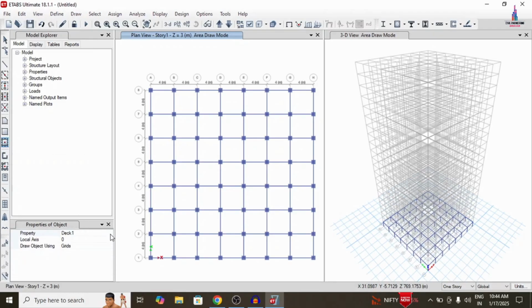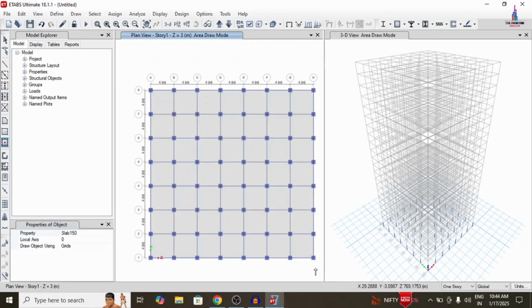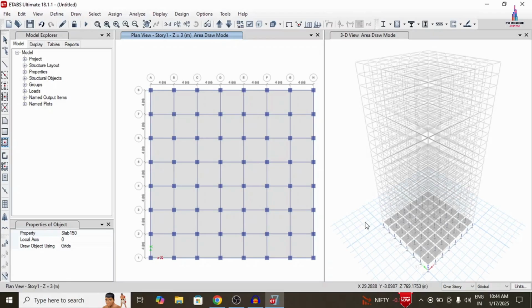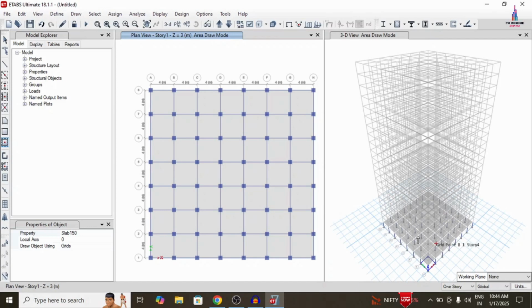I am selecting the slab 150 and drawing it here, which is the slab section for the suspended building. Now we can see we have drawn the complete beams, columns as well as the slab section for this building structural model. After this we have to copy the same properties to the rest of the 3 stories in order to make the suspensions.